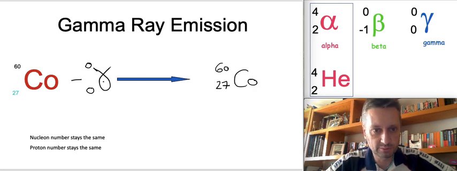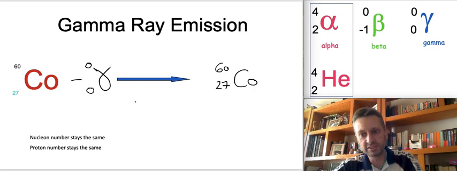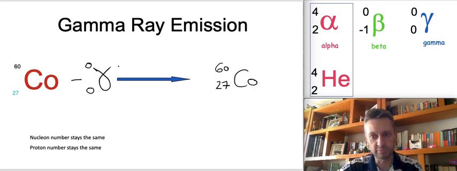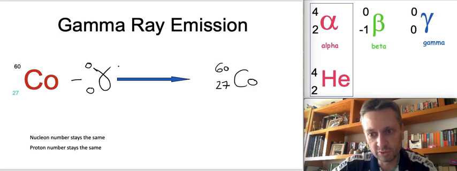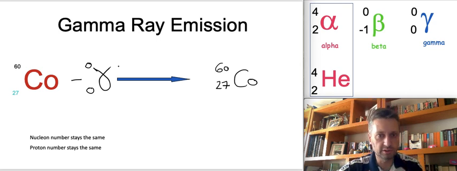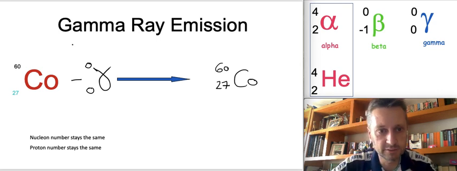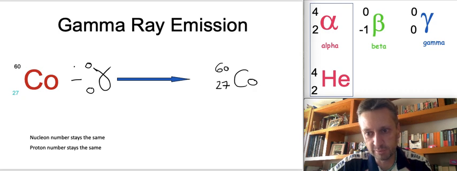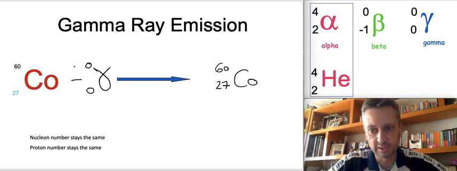Before I go, I just want to make sure that you know you don't need to memorize the periodic table. Sometimes questions come up on a multiple choice test on your exams. They'll always give you a periodic table. Just be aware of which is the nucleon number and which is the proton number on your periodic table. Also, Cambridge will never expect you to memorize which type of emitter each atom is. They'll always tell you this is cobalt-60, this is a gamma emitter, or this is thorium-234, this is a beta emitter, etc. So don't worry about that.